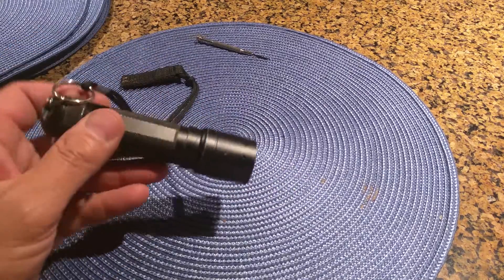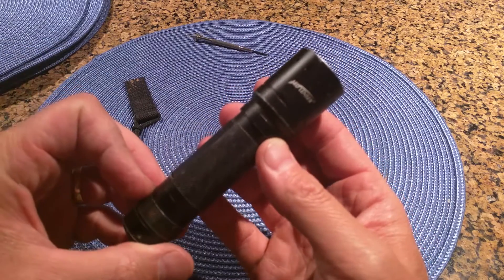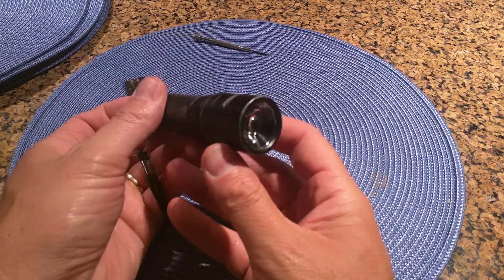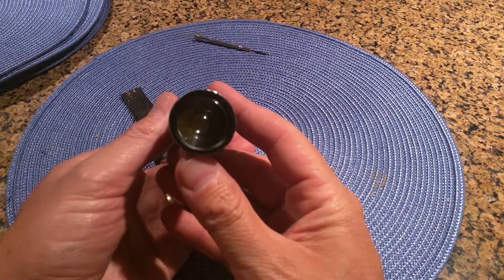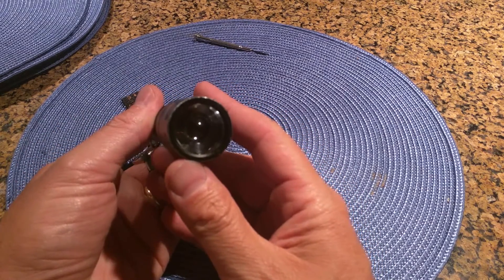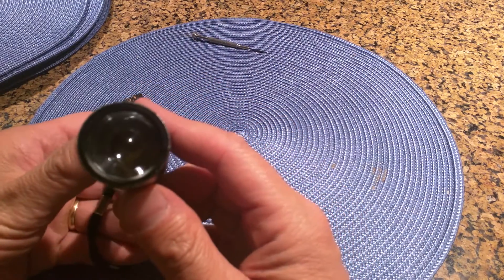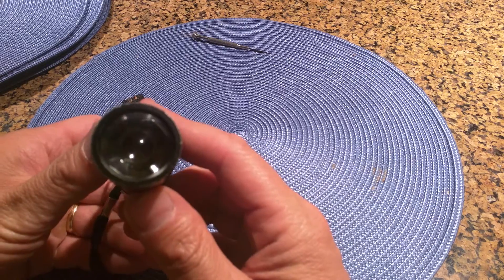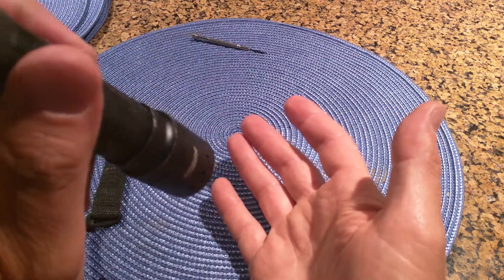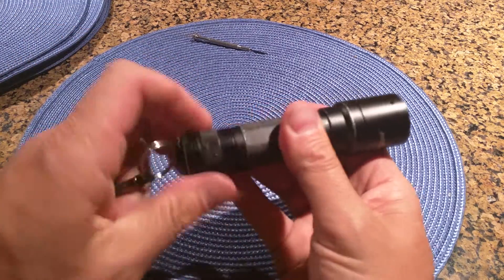I got into trouble when I went to use my flashlight — a Led Lenser — and it was dead. I had just changed the batteries, and I noticed that the lamp was glowing even when the power button was off. If I looked carefully into the lens, I could see a real slight glow. It was enough to put a little spotlight in the dark, and it was also enough to drain the batteries dead.